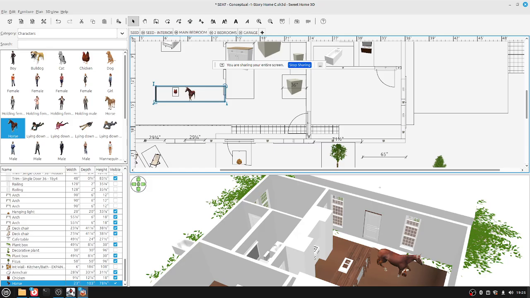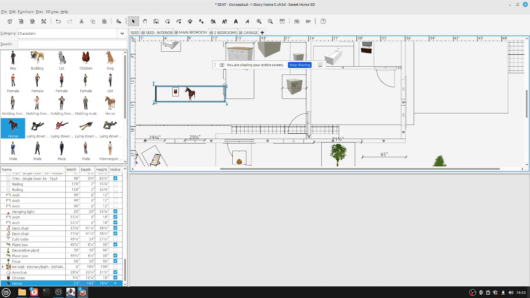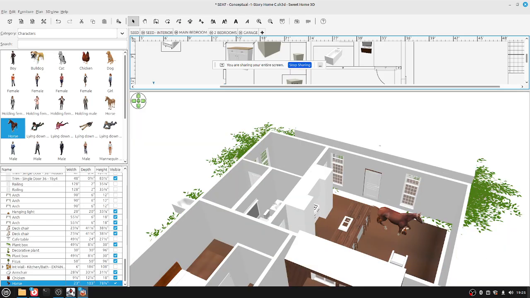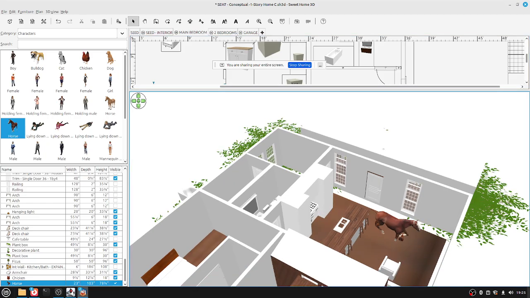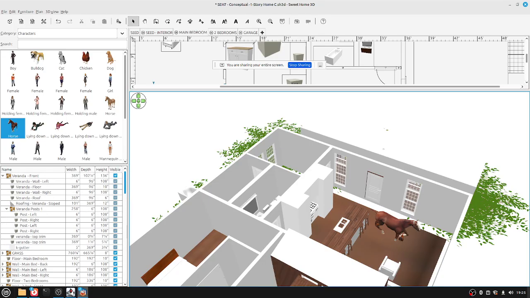So how do you go from here into the FreeCAD model? Right, so I don't use this model at all. I just start from a new file from scratch. First of all, I organize all my files here.